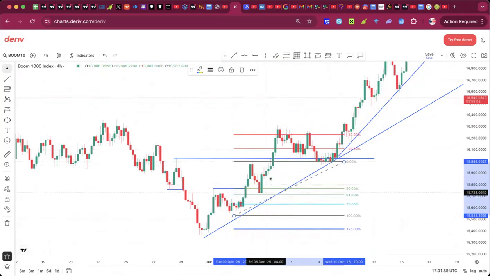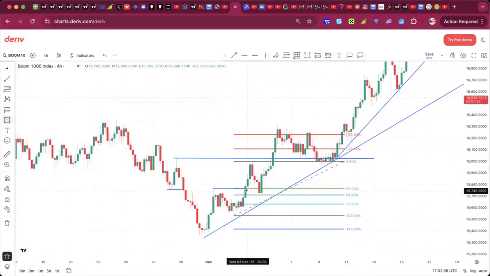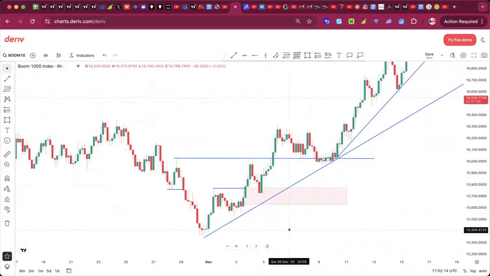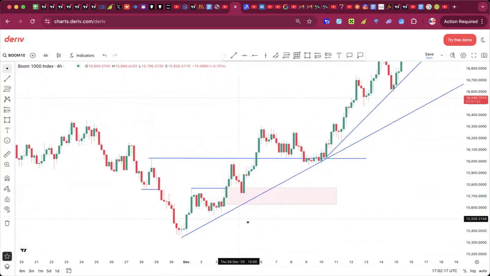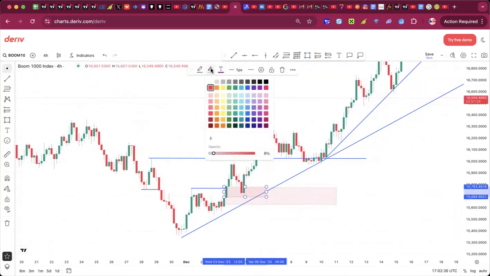Now, anything below your 50% is your discount. Remember, you are buying. So you're going to mark it out. Can you see now? Having marked it out, you can take it away. Inside this place that you have marked out, what do we have? There is a fair value gap, a very massive fair value gap seated there. So let's mark the fair value gap out too. I'm going to mark it inside there. Look at it. Get the fair value gap. So let's change the color to black.